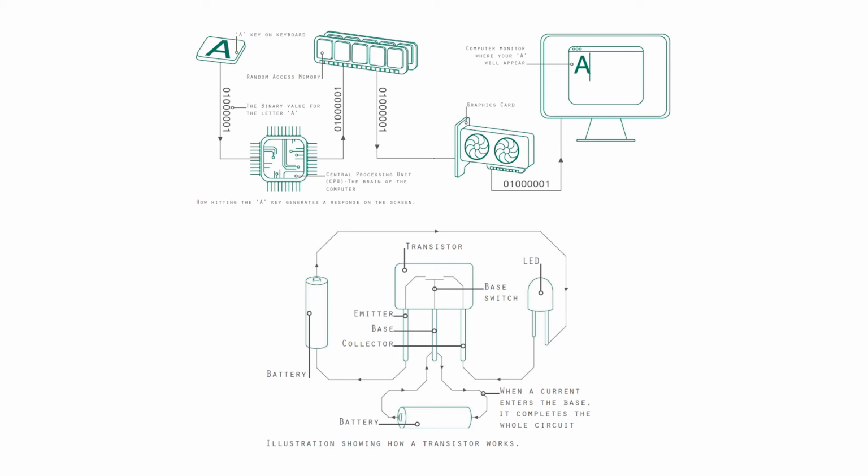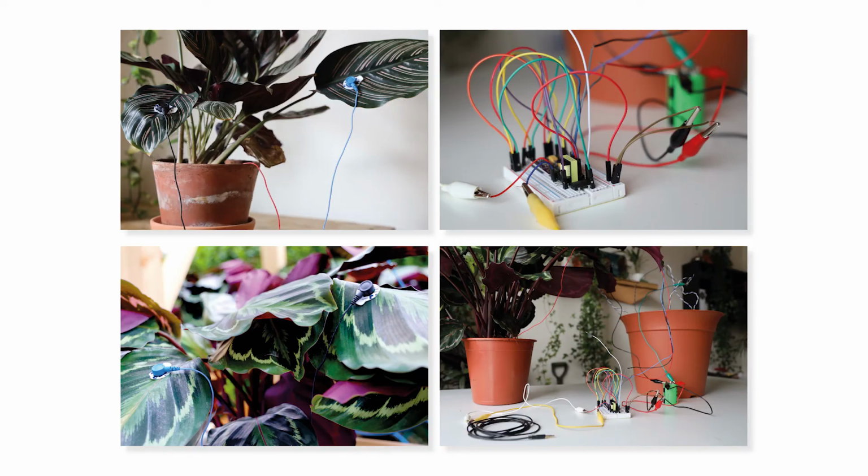The bottom illustration shows a transistor circuit which, in basic terms, can either be on or off, like a 0 or a 1. Again, I won't go into too much detail on this as it's quite far removed from the theme of mud and soil. These images here show a bit more about the ECG, so the electrocardiogram pads that I have connected to the plants, and the additional circuitry used to generate the radio signal.